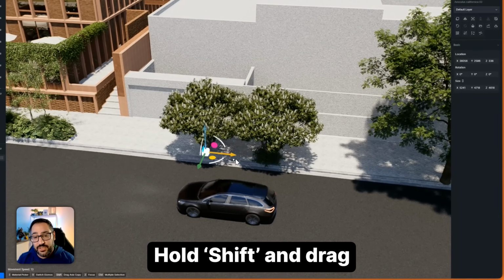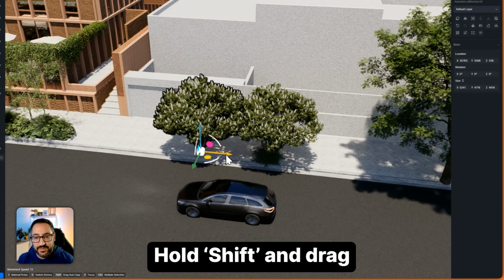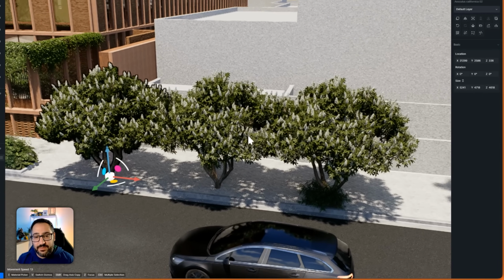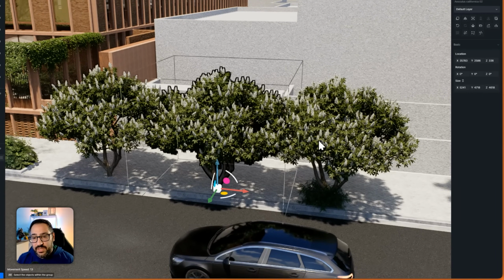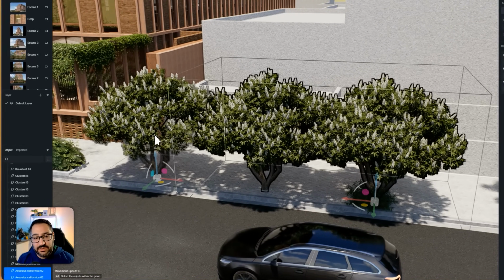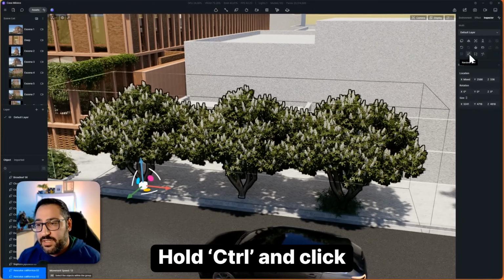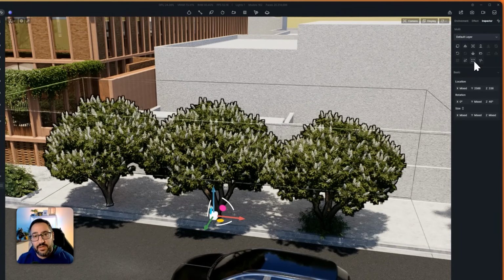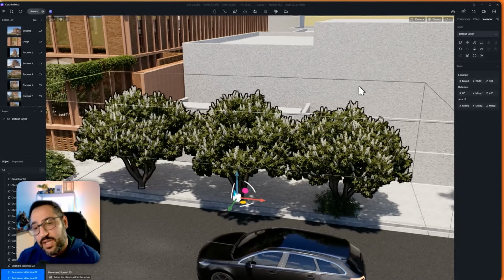So to take that one step further, if you have a bunch of things in a line, so I'm holding down shift and dragging out, that's a little free bonus tip. And these all kind of look the same. There's no randomization. If you hold down control to do a batch selection, and then you go over here, you actually have a way to randomize the size and the rotation. That way they all look fresh and unique and not samey.